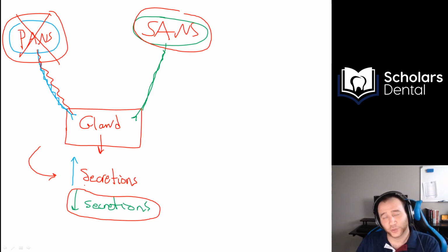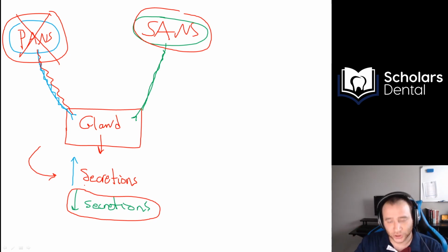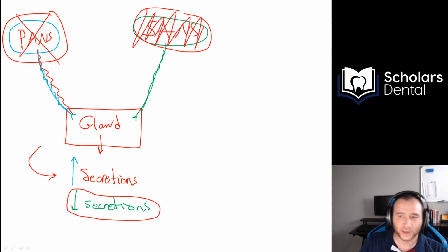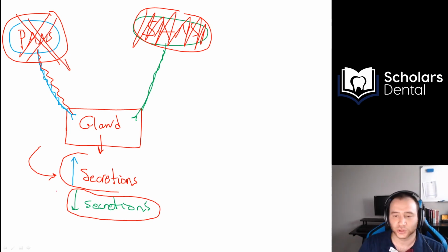Maybe, I'm not going to go into the reasoning of why, but mainly it shuts down your secretions. Okay, maybe because you need to save that for your blood, so you can increase your blood pressure. I don't care, but basically that's how it kind of works. Another way that it could work is sometimes you don't need the sympathetic for the gland connection. You could just make it an on and off button. So when the parasympathetic is on, secretions will increase, but when it's off, it just won't secrete. Okay, you don't need something to actively reduce secretions.